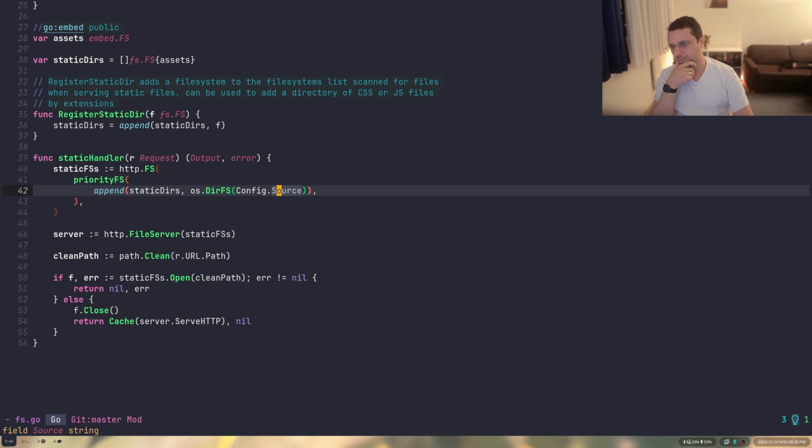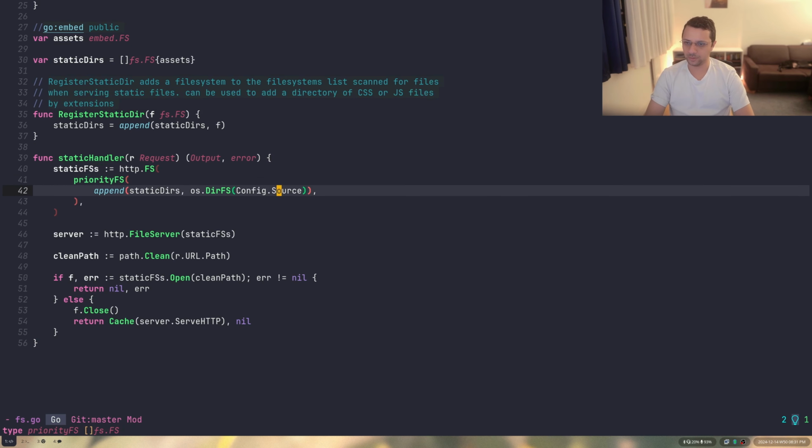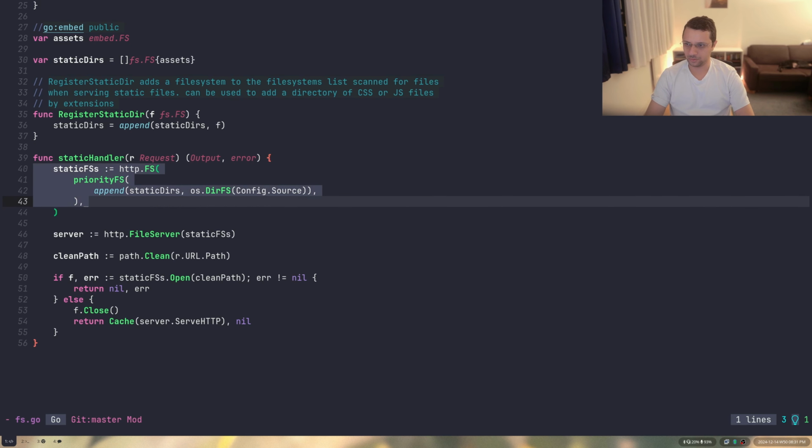Register static directory, okay. So this is the problem: this doesn't change. After you initialize all the extensions, all of that doesn't change, and this also doesn't change.